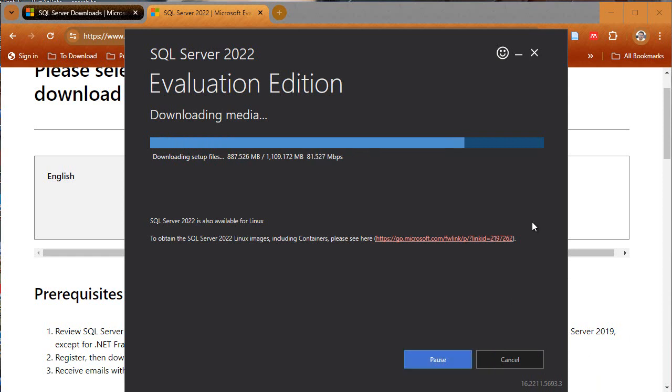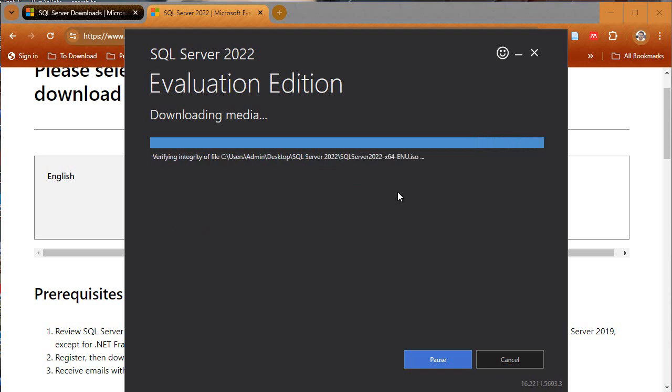So we are resuming. It is downloading at the rate of 81 Mbps. It is downloading, so we will wait until it's completed. It is almost completed.